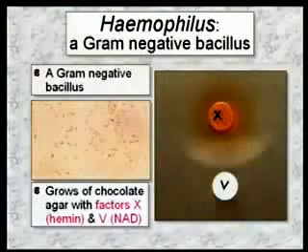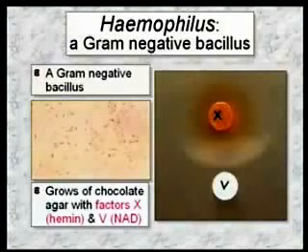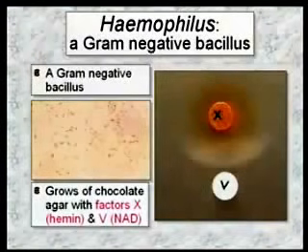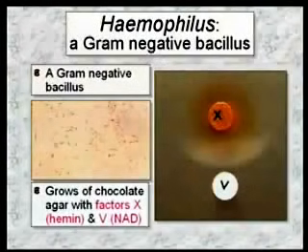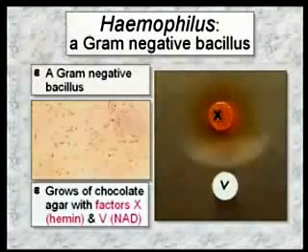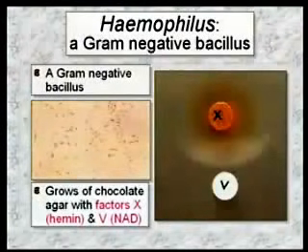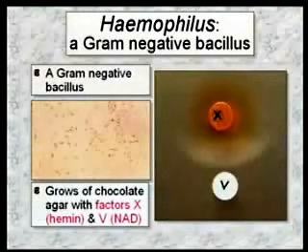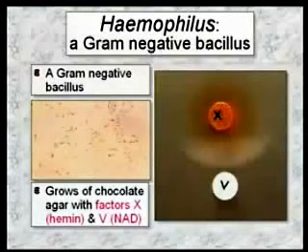I wasn't sure about the growth on chocolate. No, this is not chocolate. Chocolate agar would have lysed blood in it. This is a nutrient agar plate. Oh yeah, normally it will. It's a chocolate agar with factor. They include hemin in the chocolate agar. There's no chocolate in there. Chocolate agar refers to, sorry about that.